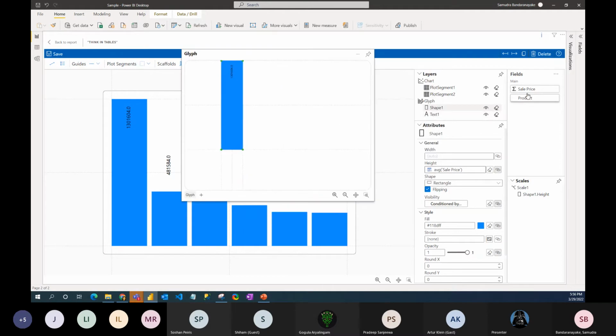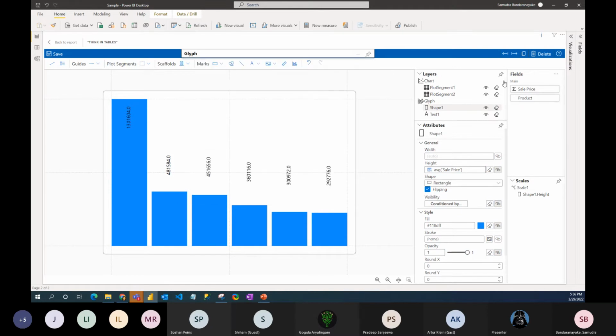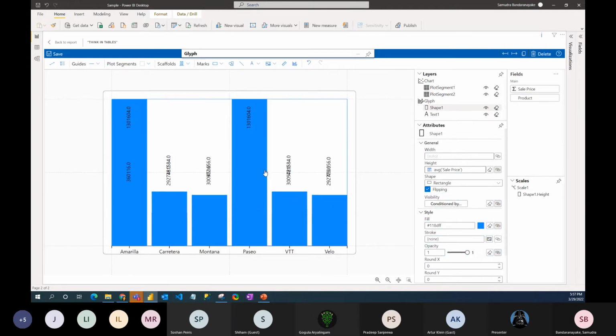I'm going to put the product on the x-axis. Likewise, we can sort this one, and we can filter this one. Those are things we can do, and there are a lot more things we can do here.